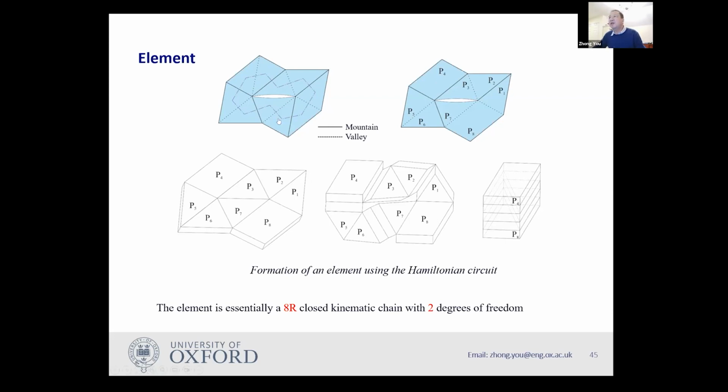I merge those two panels together to form another parallelogram panel, which is P8. So now I have two parallelogram panels, then I have three, I have six triangular panels. And the triangular panel is simply half of the parallelogram panel. Okay. So in this case, I can make this a thick panel. You can see here, I can fold it into two stacks like this.